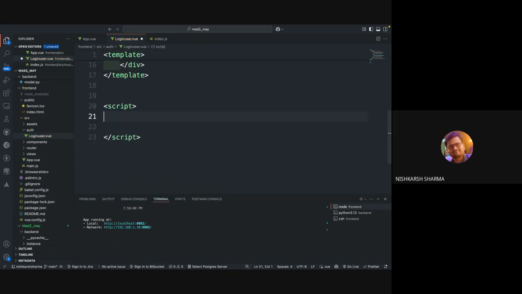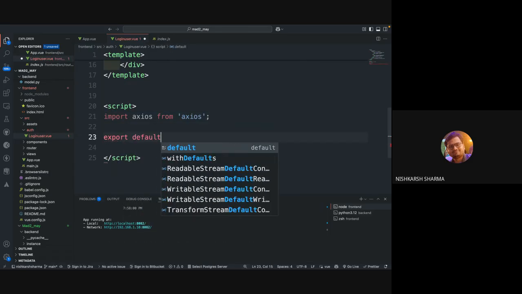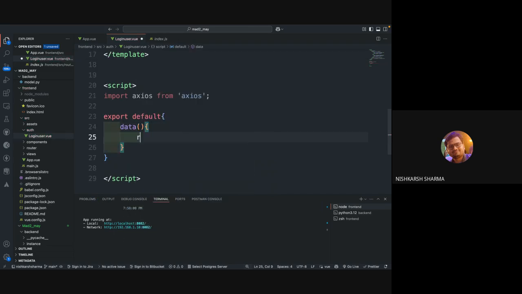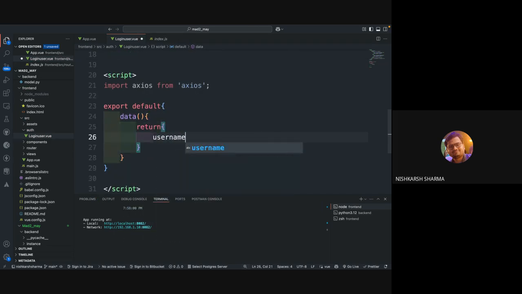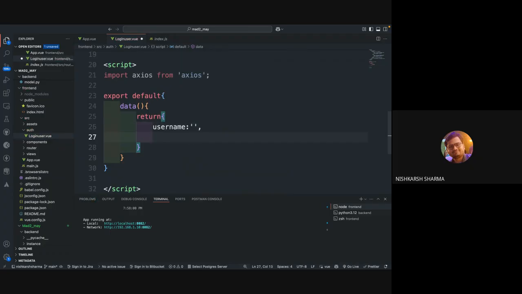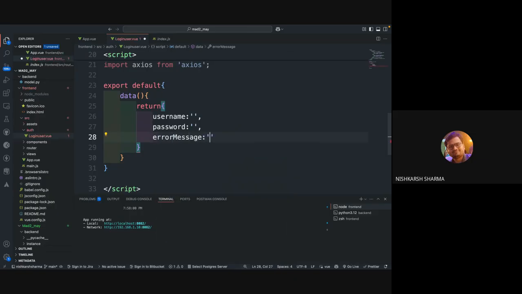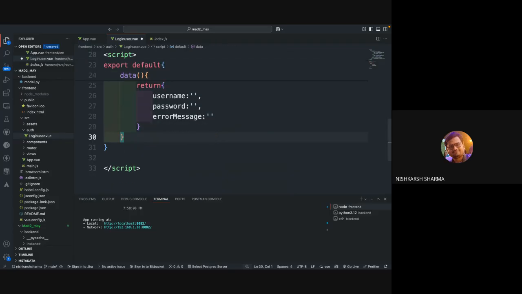Script, import axios from axios, that would remain the same. Next thing is defining our data, where all the information which we are putting under the input form will go, data return. So we have this username which would be null or an empty string, password, and then we have this error message as well, which for now will also be null.